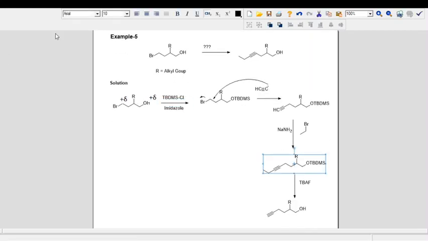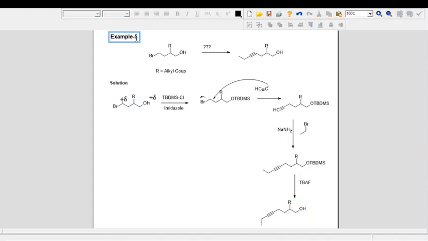Once we have moved over this step, we know that now we are going to deprotect this TBDMS group, and that deprotection could be carried out by using what? Yes, tetrabutyl ammonium fluoride. This TBDMS group is now gone here, and our original hydroxyl functionality is generated. So, is it clear to all of you? Let's move towards another example.